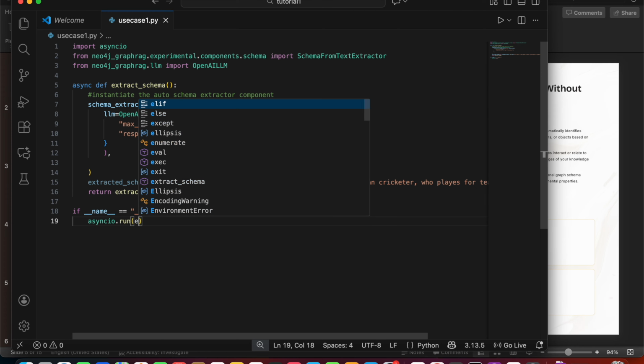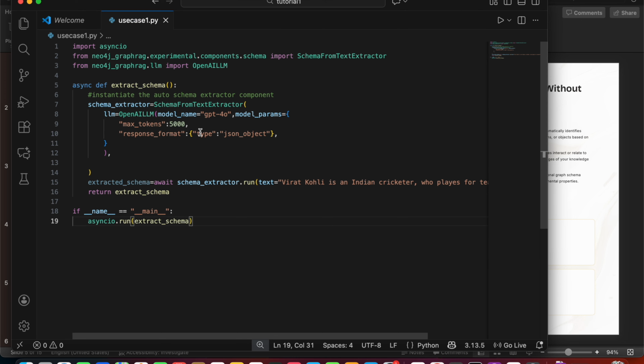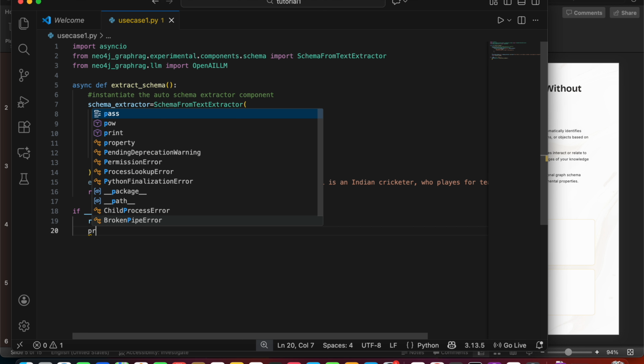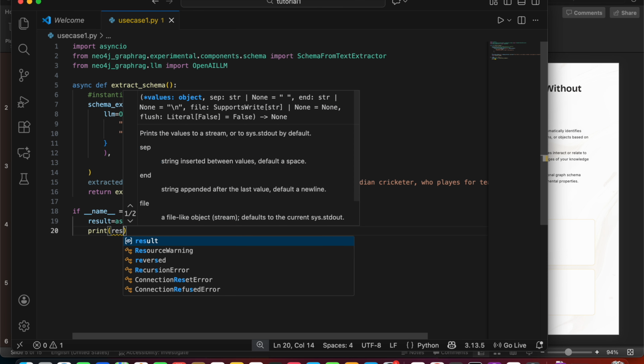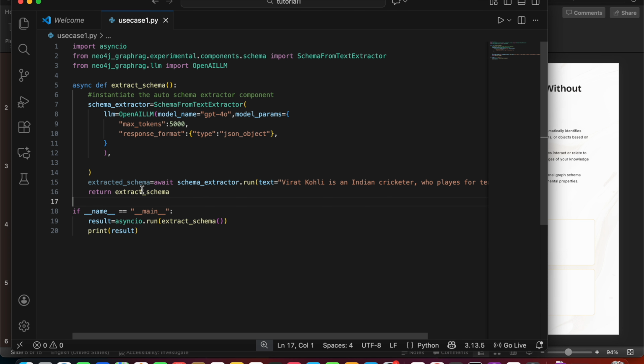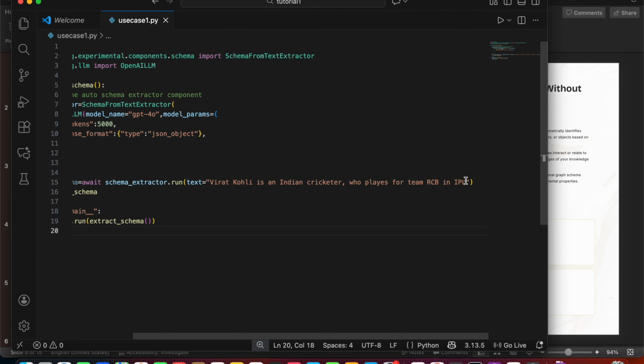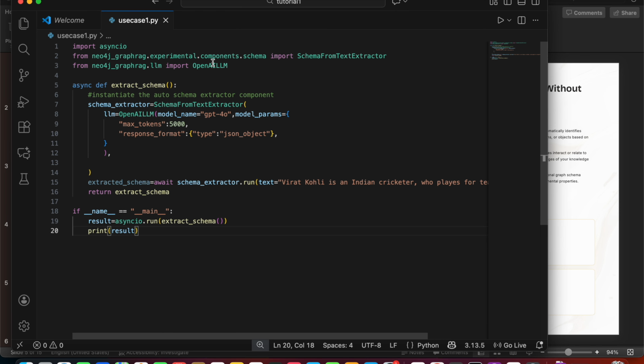Okay, right? So this is basically a function. We need to run it here, and when it is done, I can just display the result as it is, and I can print the result. Okay, fine. So it will return the schema here, and it will be picked up by this variable, and it will be a simple thing. Okay, so nothing fancy I'm doing here. It is just telling you how to extract the schema from this thing using this Neo4j GraphRAG.